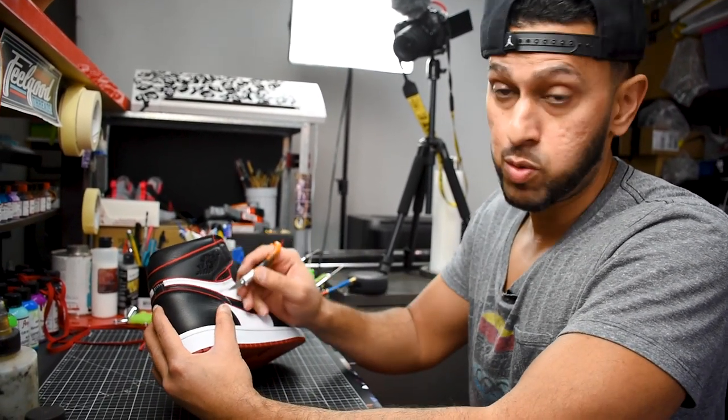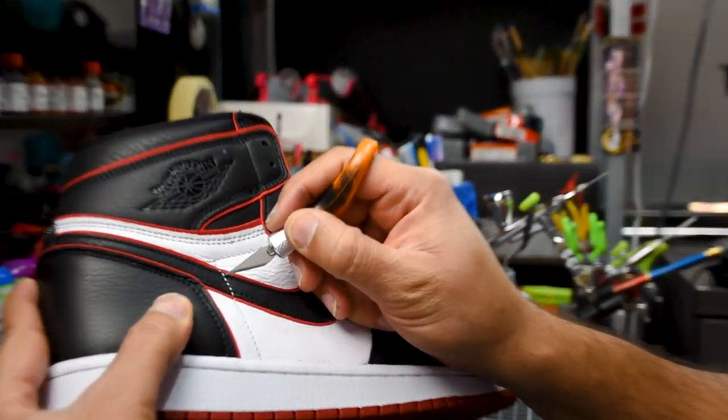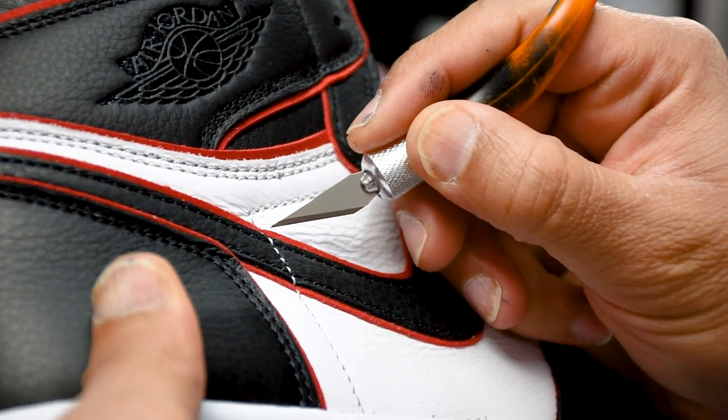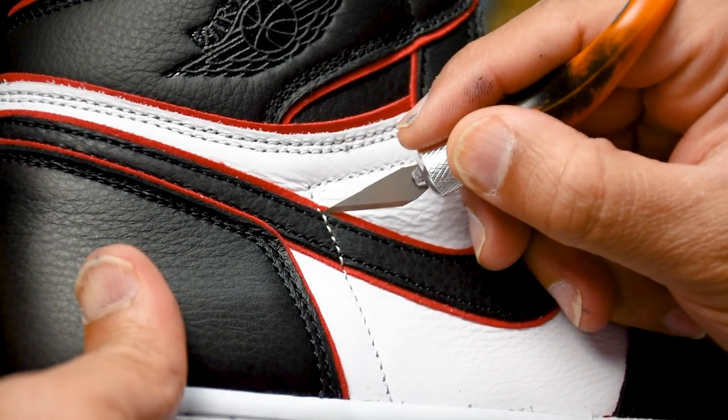Now, before I jump on the swoosh, I do want you to keep note of this threading here. We're gonna try not to cut that threading, okay? We want this to look as original as possible. So let's start from there. And what I'll do is I'll start at this point here right before the thread and cut in.